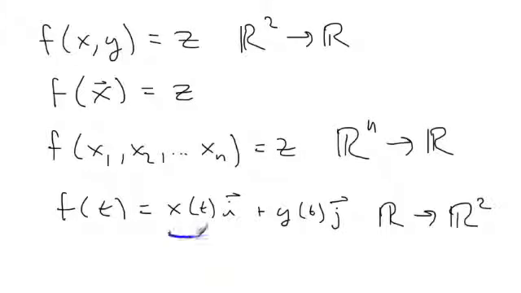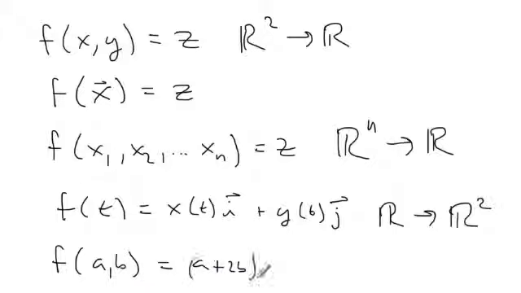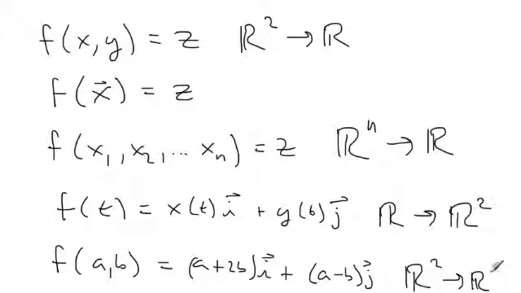And the thing to note is that over here we have a vector equation, and this is what's described in your textbook, a vector representation of a function. I could have any combination of these. If I have f of a comma b, which maps to a plus 2b times the unit vector i hat, plus a minus b times j hat, this would be a function which maps from R2 to R2. So that gives you a brief overview of the possibilities that exist with our standard idea of a function. In the next video, you'll see how to visually represent or graph some of the possibilities that we discussed here.